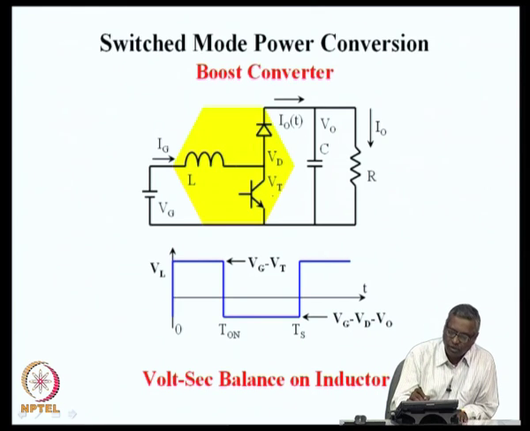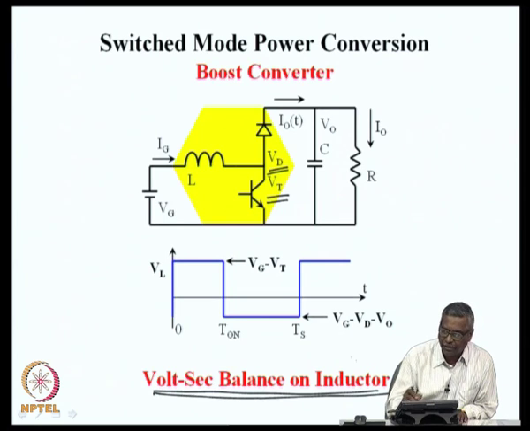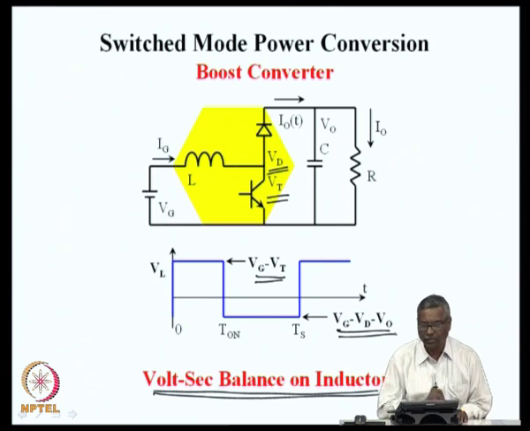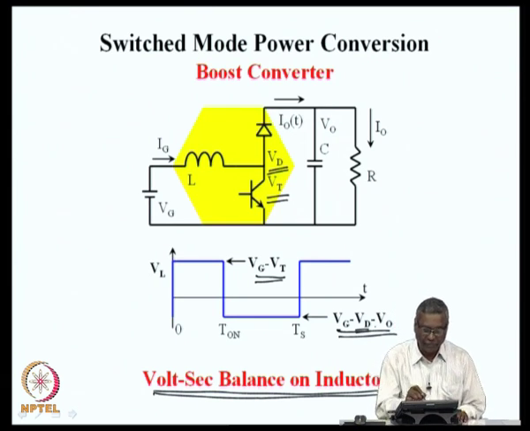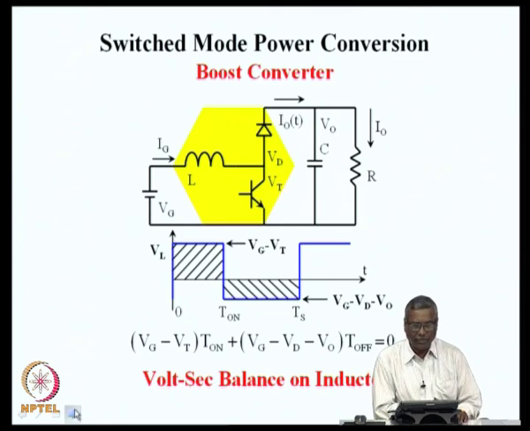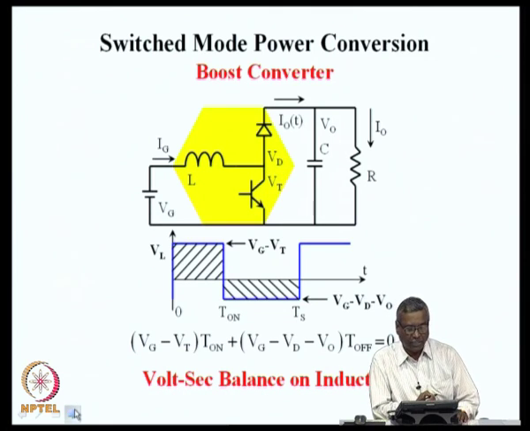We now take into account the switch drops while calculating the volt second balance. The method is the same, but we have to make sure that we correctly account for the voltages across the inductor. When the switch was ideal, this was only Vg, but now it is Vg minus Vt. When the switch was ideal, during the off time, the voltage was simply Vg minus V naught, but now you have another term, which is the diode drop. So, if these are all taken into account, the method of calculation is as simple as before.